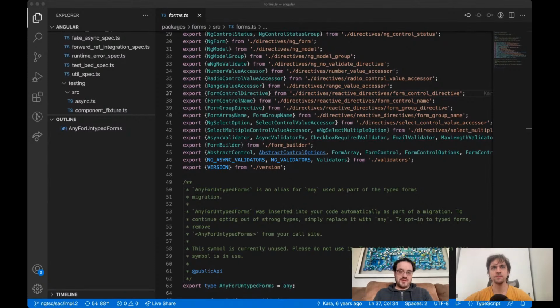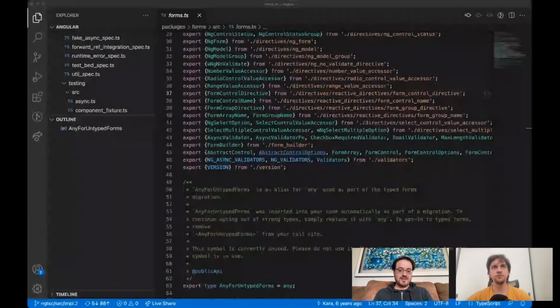Cool. So we write components in Angular, right? So I'm going to make a component. Just make it an app component. We're going to have some kind of template. This is our normal application component, and because we're writing NgModule based code, we have to declare this component in an NgModule.